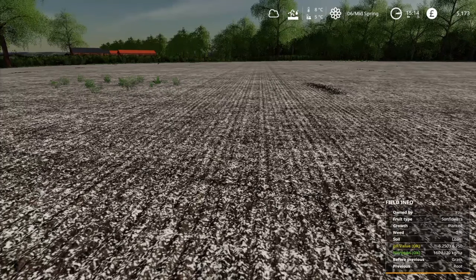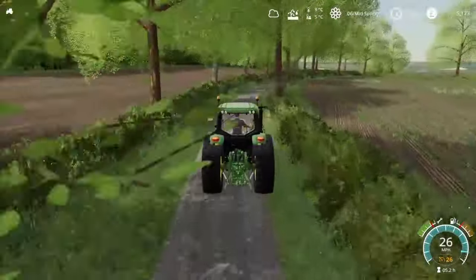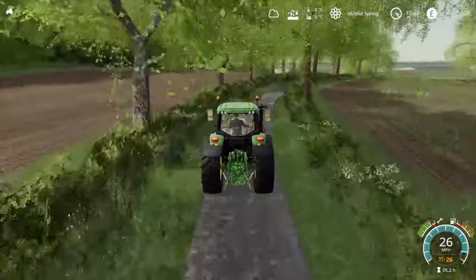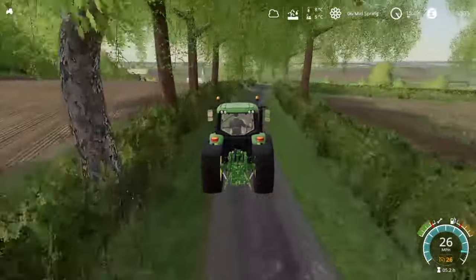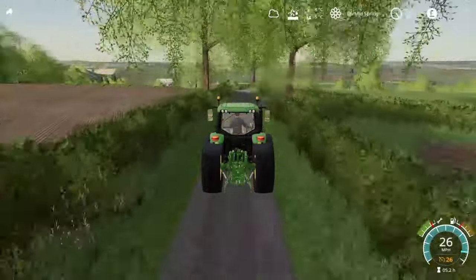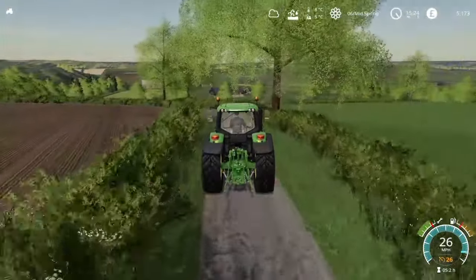I'm going to nip down to the shop again and pick up something to get rid of these weeds. And then I'm going to loan it and hopefully pick up a couple of contracts as well just to do this evening. Get a bit of money and get ready for tomorrow. You can see a couple of weeds in other fields, so I'm hoping if I get this weeder I'll be able to pick up some contracts and make the money back on it, so it'll be practically for free. We'll get down to the shop and then we'll have a look at contracts, see what's available.